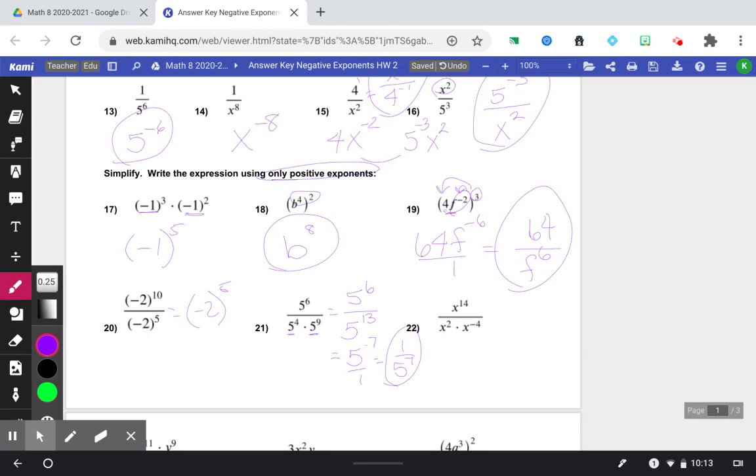Okay, the next one is very similar. I'm going to keep x to the 14th. I'm going to add the exponents in the bottom because it's multiplication. Now I'm going to divide. So I'm going to keep my base of x. I am going to subtract the exponents. So think 14 minus -2. Integer rules, keep, change. So I actually get x to the positive 16th. And since it's positive, I am done with that one.